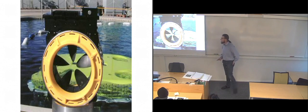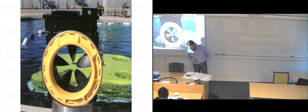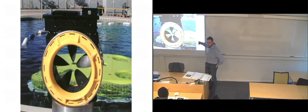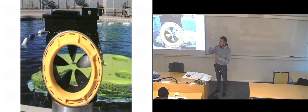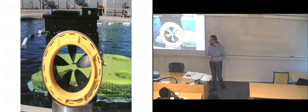And if you increase the frequency of the electrical current you send through an electrical thruster like this one, you can compact it even more, because with a higher frequency you get more effect out of it, so that you can make it even smaller. And you can reduce your transformer, the one that's transforming the electricity coming from the supply vessel down into the ROV. You can reduce the size of the transformer also, because it doesn't need to reduce the electrical current that's coming from the vessel. It doesn't need to get it down to such a small level when it can run at a higher frequency.